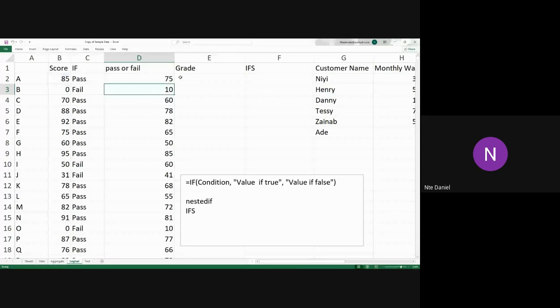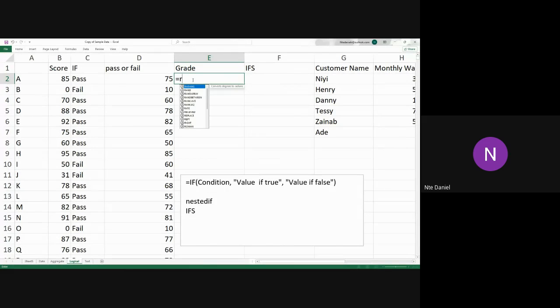If I want to find out the name of the highest scoring student here, what do I do? First of all, I'll go equal to. I'll create a helper column here, called Rank EQ.